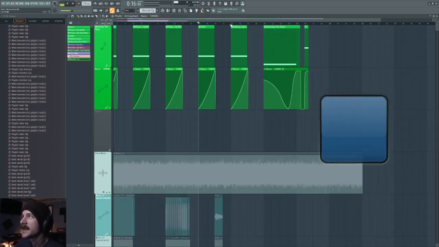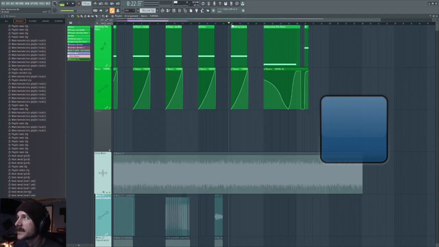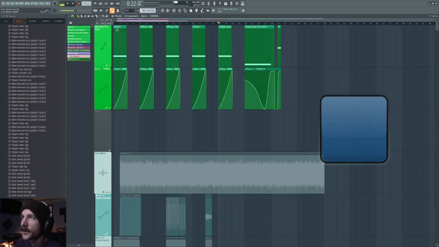So that's the next thing I would recommend doing, filters, and it doesn't just need to be low passes going up. You could also do band passes going up, band passes going down, high cuts that come in at the end and sweep the bottom off of it to give space for drums or whatever. So that's another thing I would recommend. So that's the 4 things that I would recommend modulating.